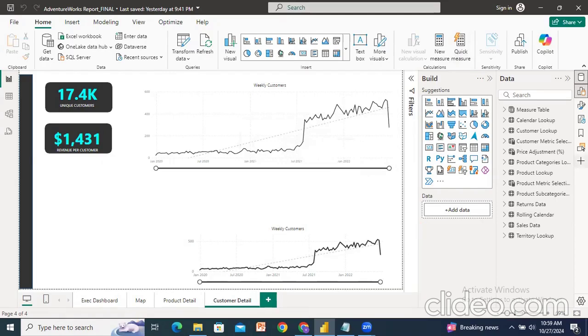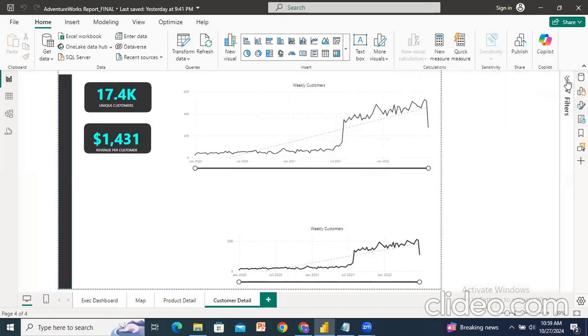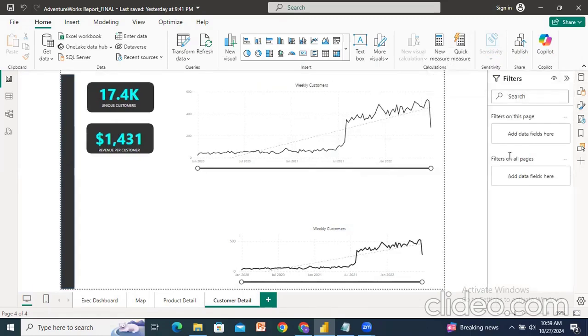This is the filters option, if we hide this data pane and everything. In this filter pane we have filters on this page, filters on all pages.